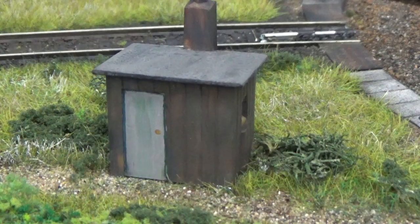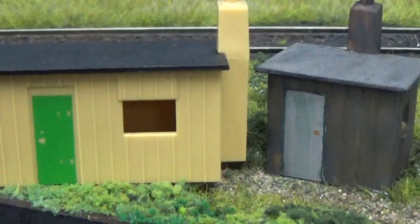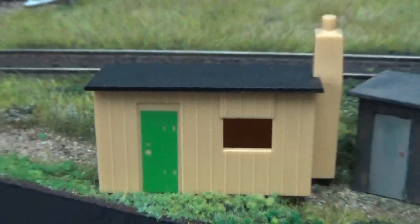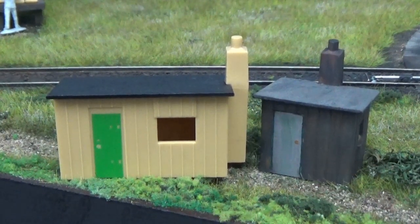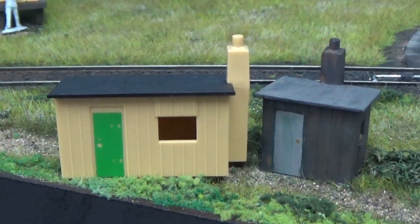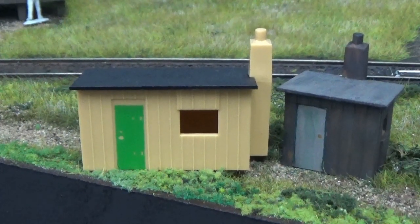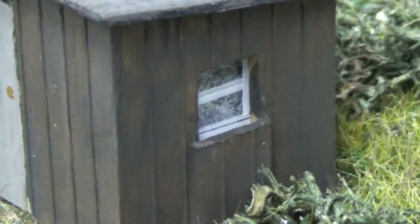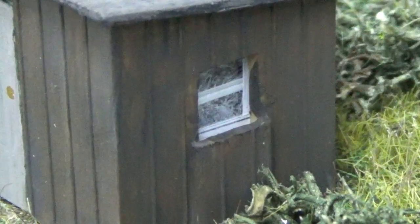This little hut here came as part of an accessories pack that I was given. It's put out by Hornby, and in its original colouring it looked like this. This one is out of the same kit. No windows, it's just cream plastic, and the door is just painted there, but that could come up to look the same as the little hut next to it. It's just a matter of adding acrylic paint, a mixture of black, white, burnt umber, anything that you've got, to start to make it look like wood, and then distressed wood. I also put a window into this little one. That's just a bit of acetate that I had, and I painted on some white lines to represent a window, and I've attached that on the inside with a bit of super glue, which has actually clouded the acetate a bit to add to the effect. It's a happy accident, that one.